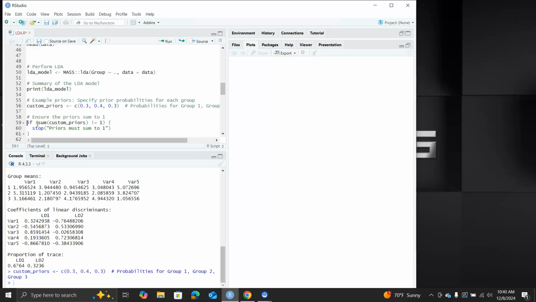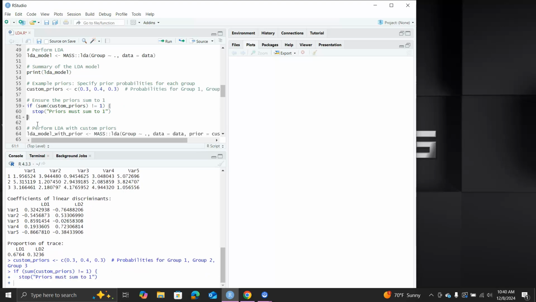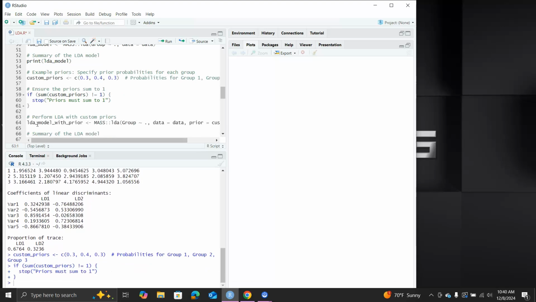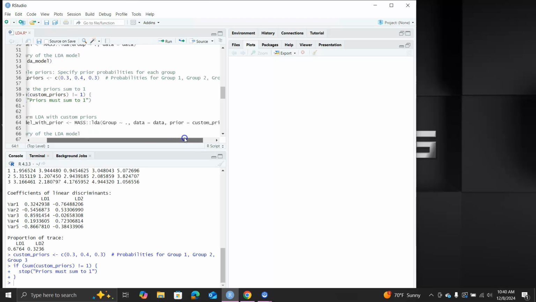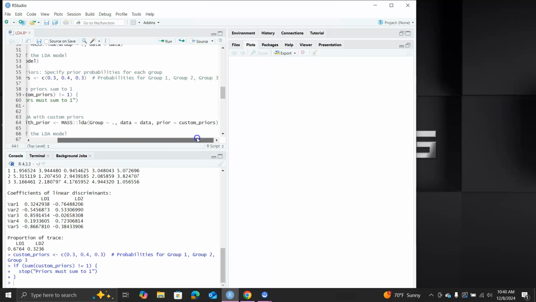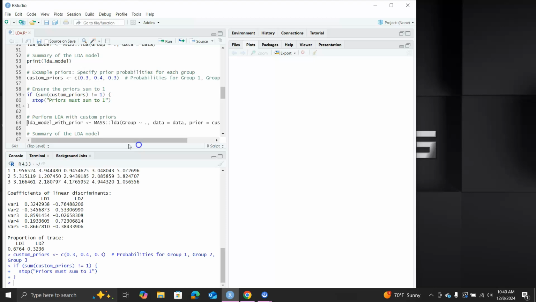All these prior probabilities should add up to 1. And so for this problem, it passed the test. And then you can fit an LDA model with the prior by calling that lda function in the MASS library, but now you need to specify prior equal to custom priors.